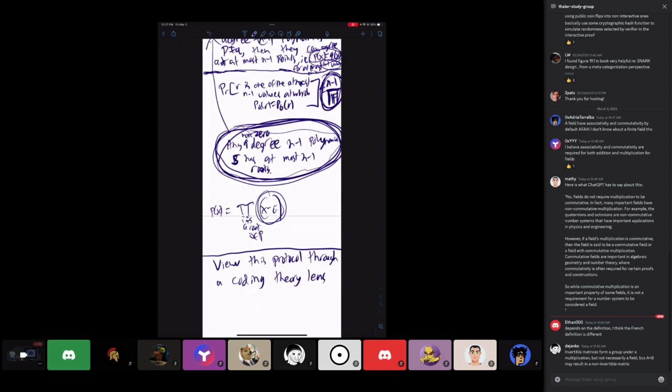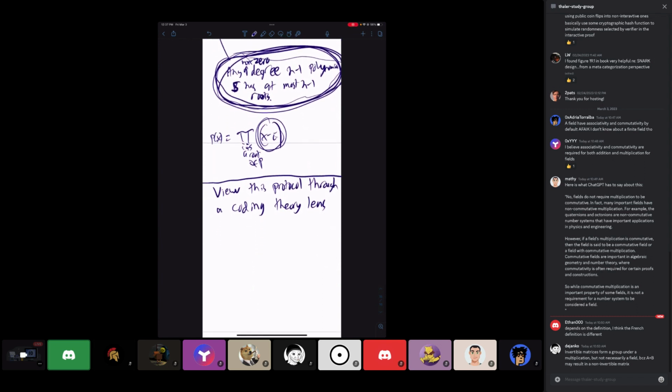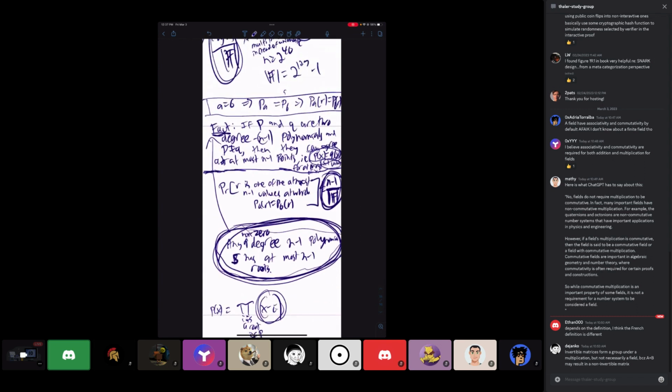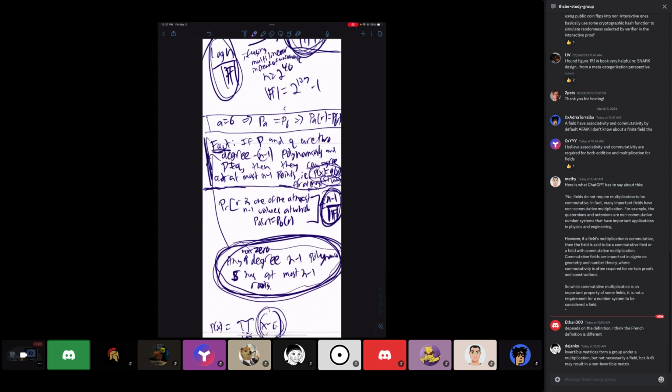Yeah, I mean, we need almost nothing about polynomials in SNARK design except for this fact right here. Even the SNARKs that use multivariate polynomials, their security analysis ultimately relies on this fact about univariate polynomials for the most part. So this simple fact right here, that any degree n-1 univariate polynomial has at most n-1 roots, unless it's a zero polynomial, is already enough for the vast majority of SNARK design.